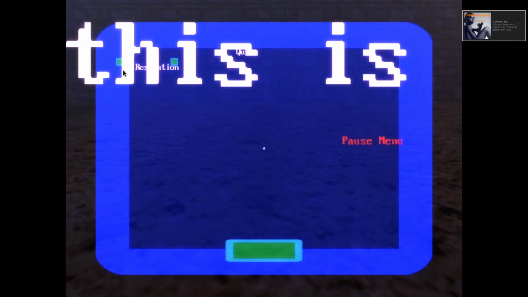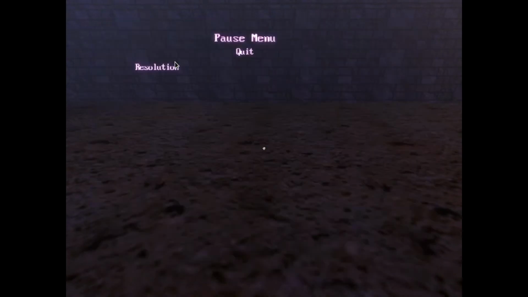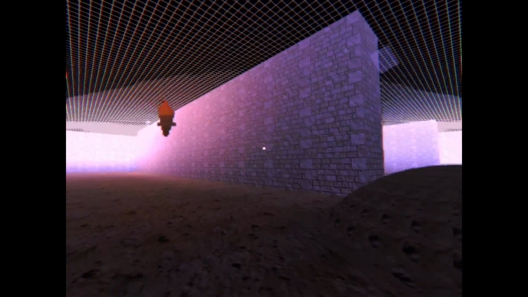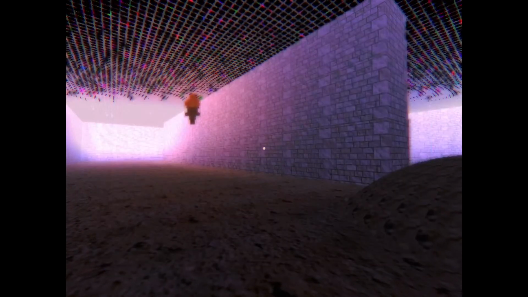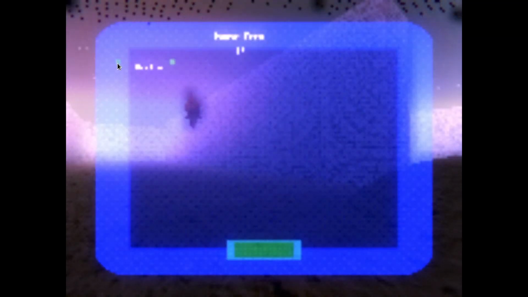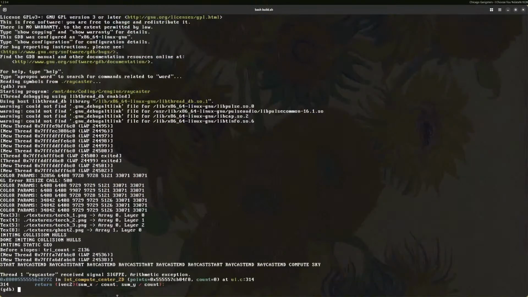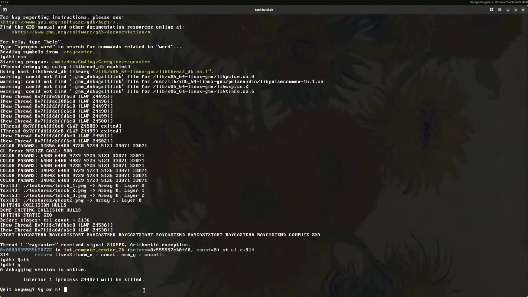The resolution button works. It's pretty funny. Obviously, you can go to funny resolution here. If I go here, I'm not going to be able to. Oh, I seg faulted. Oh yeah, we're dividing by 0 because I went too small.